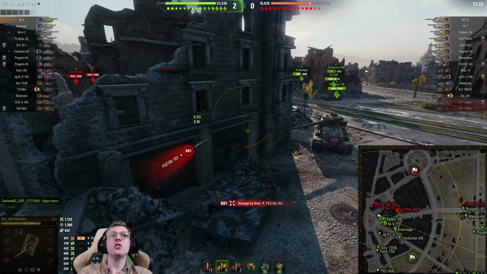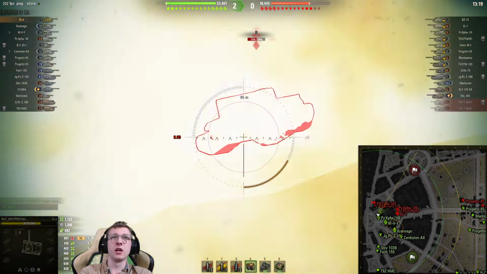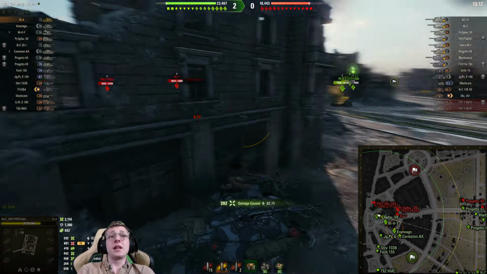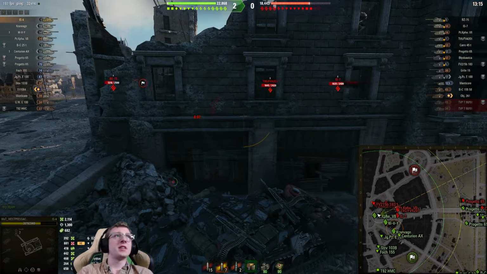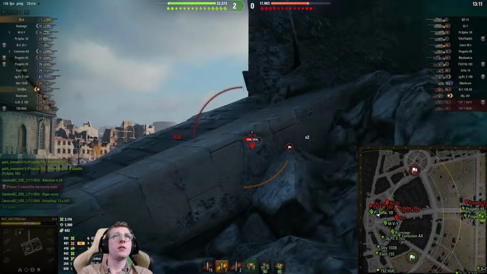Okay, game. The HE of a 183 just rolled me for 900 health. Thank you, Wargaming. We love this game. Nothing you can do about that. That's not even the IS-4's fault. That's just Wargaming not balancing HE properly. But, oh well. Let's see.